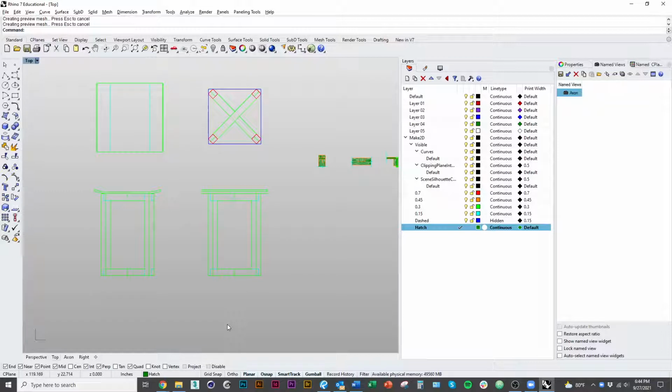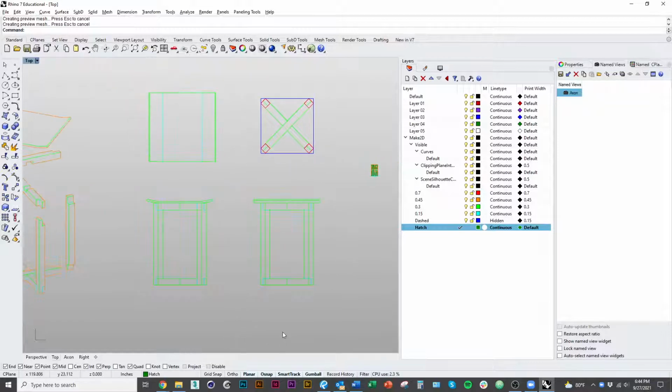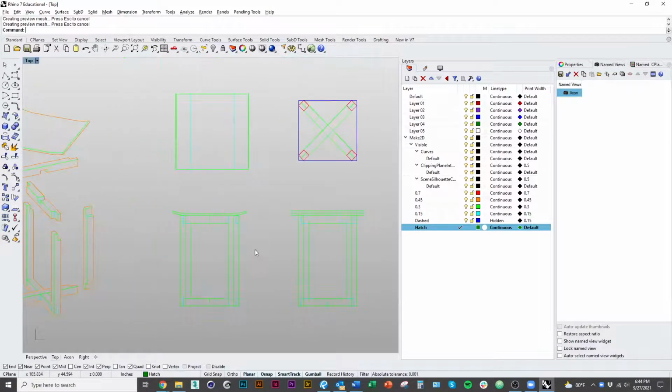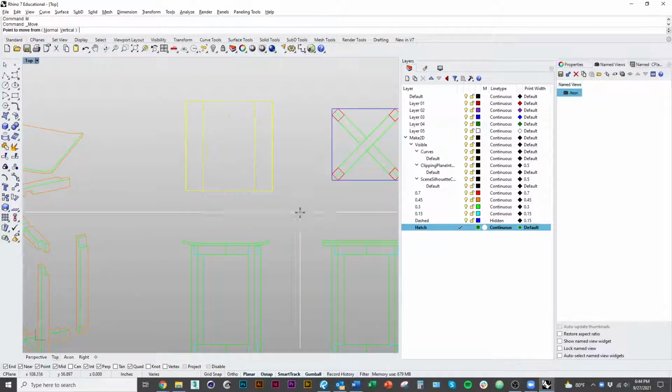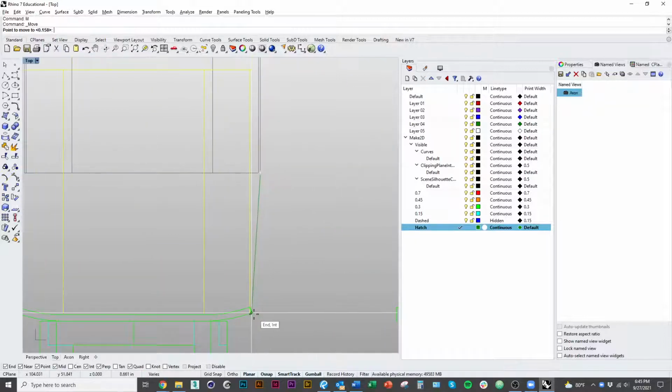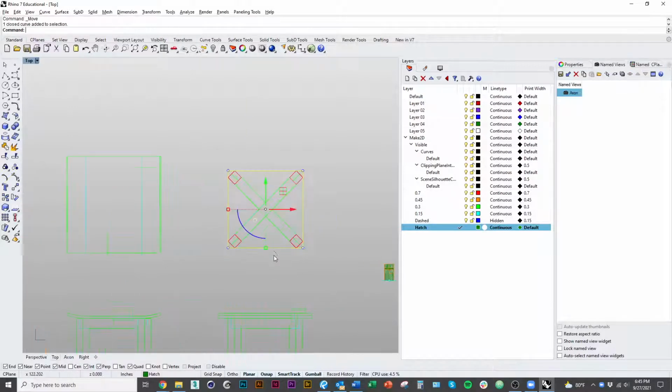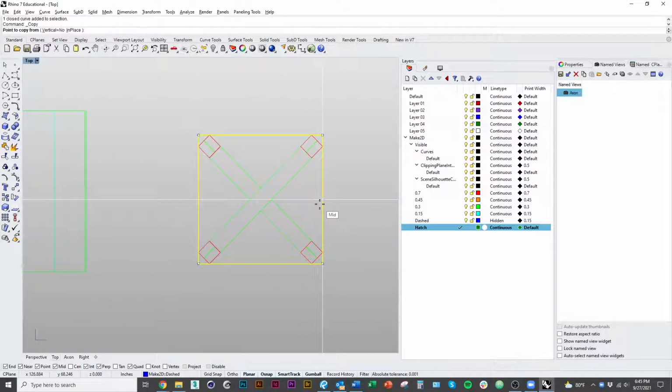And the other thing that we want to start to do is to think about how they're going to be organized on the page. For instance, I might want to align some drawings. Like this is a top view. Maybe I want to align it to my elevation view here, if that's going to be how it's laid out on the page. So I would just snap there. We could copy this.